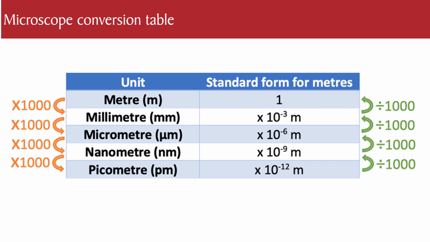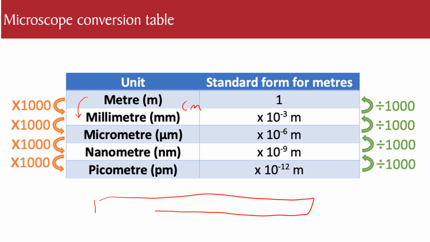Now, conversions. These questions come up a lot. What I've got on here is a little diagram that converts between 5 of the main units. There is another one that could come in here often, which is centimeter. The reason why I've done these 5 is because there's basically a 1,000 times or 1,000 divide between each one. So if you want to go from meter to millimeter, you times by 1,000. Because if you think about it, you've got a meter stick, so that's 1 meter. How many millimeters are in 1 meter? There's 1,000 millimeters in 1 meter.